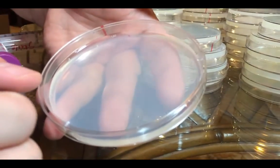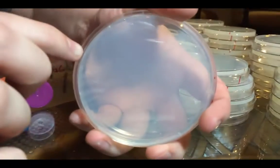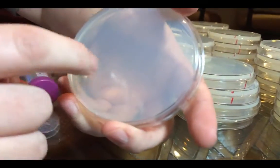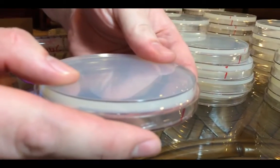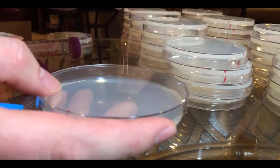You can take one lid and put it on a different plate and it wouldn't really matter. What matters is the agar itself — the bacteria food and what's growing on it. So we're actually going to label the bottom of the plate so that we'll always know what's in the actual plate itself and not on the lid. Also, you're always going to carry them upside down so that if stuff is on the lid it doesn't drop onto the surface of the bacteria and contaminate them.